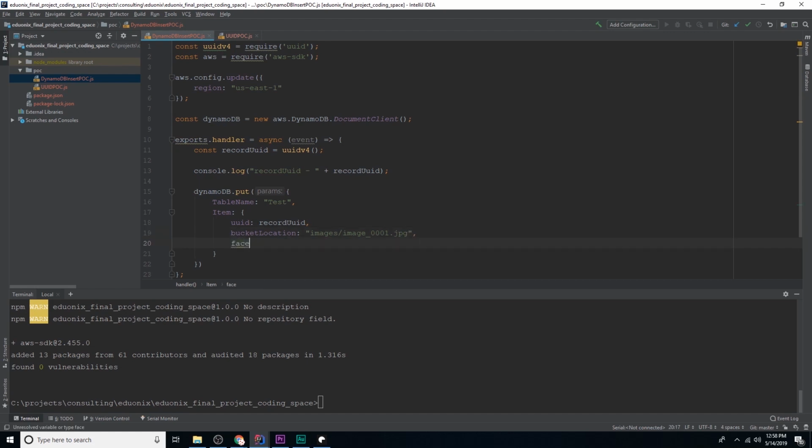And we'll just say if faces were detected or not. In this case, because faces were detected, we want to store the detect labels and the detect faces responses that we got.